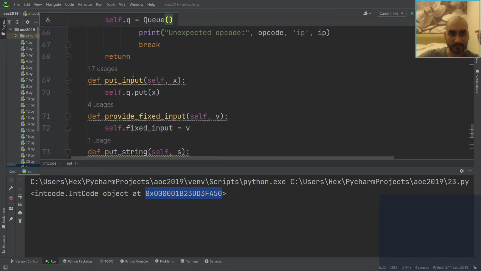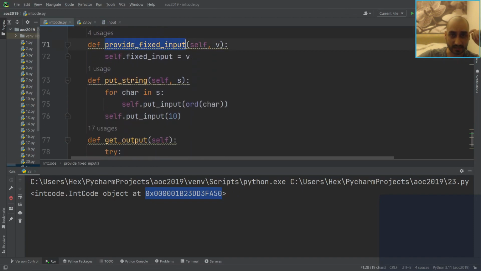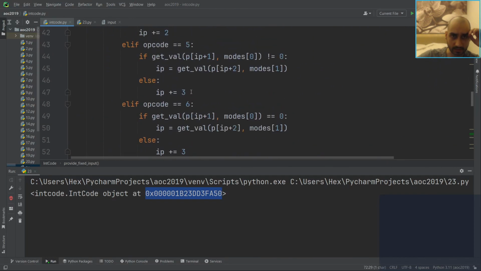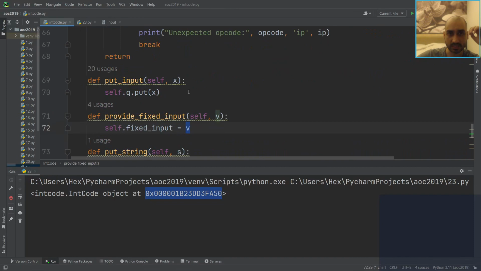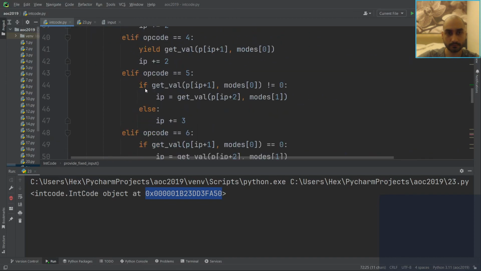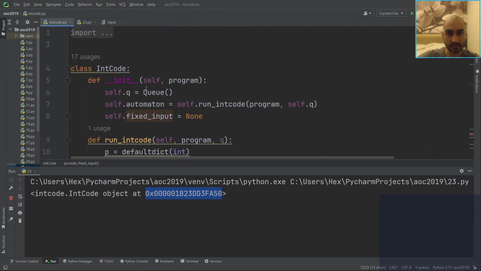Or can we override something? Provide fixed input -1. But then the code, what does the code actually do with this fixed input? So if there's nothing on the queue, we take the fixed input. That's what we want. Is that the behavior that we've already coded?